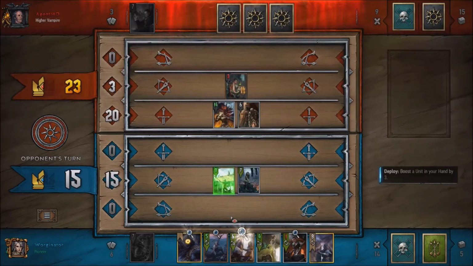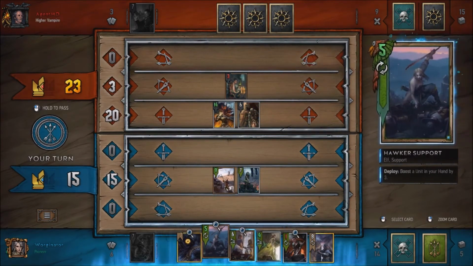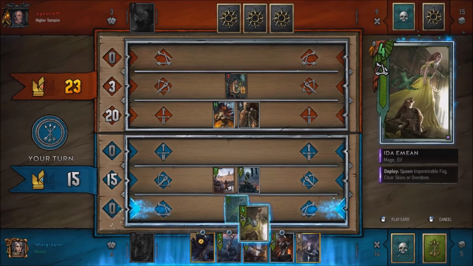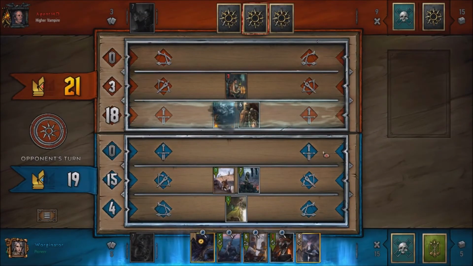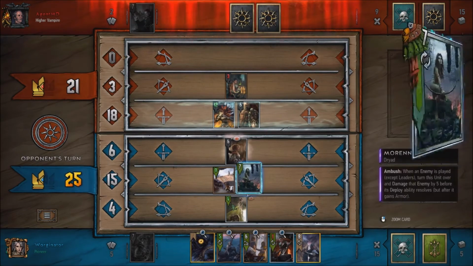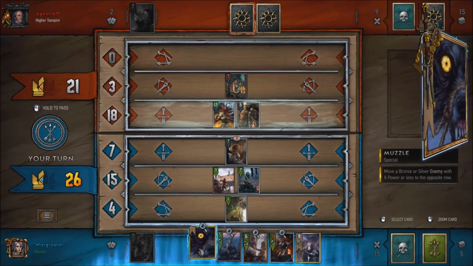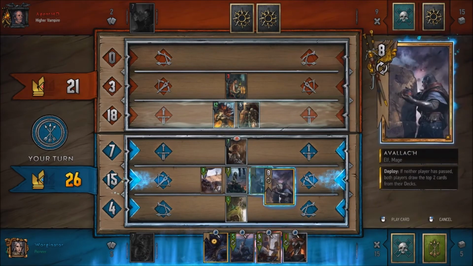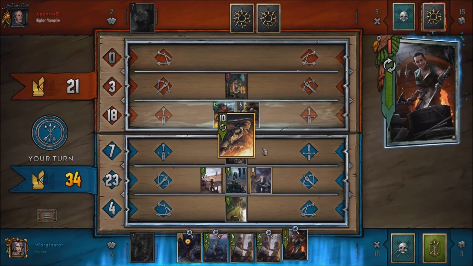I think he's going all in on reveals. Oh boy. Fog. Because now, when we use Avalark, that will give them a lot more turns for the fog to hit. Can I actually do anything about that fake theory? I don't think I can. Could this be the first time in all Gwent history where fake theory is used successfully?